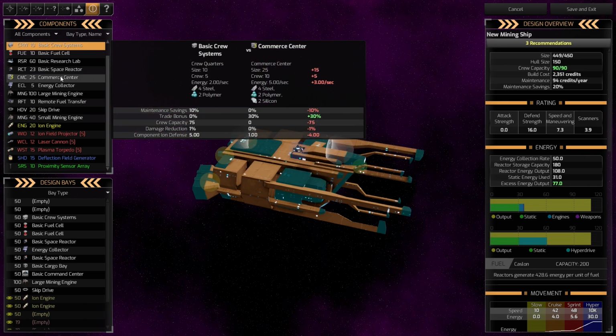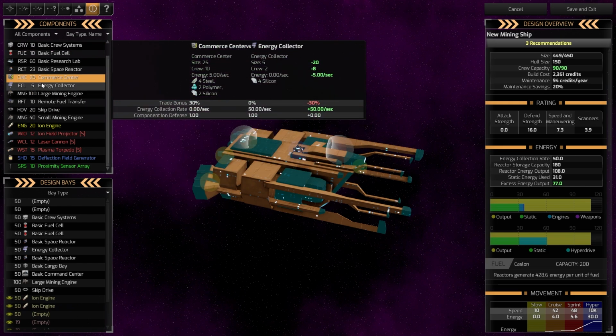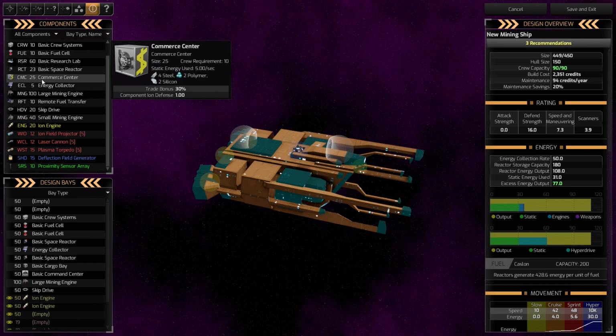I think the Commerce Center will have trade. What do you mean, Longbow? I could put a Commerce Center on here, but I don't think it would really do anything for us in this situation. Unless this mining ship was mining in someone else's territory and then went to their location to offload. Yeah, there's no warplanes, it's completely free movement.